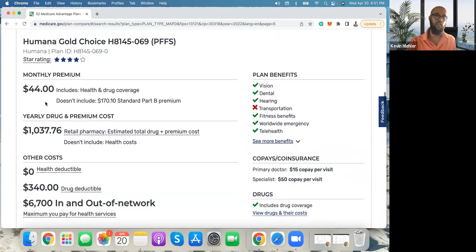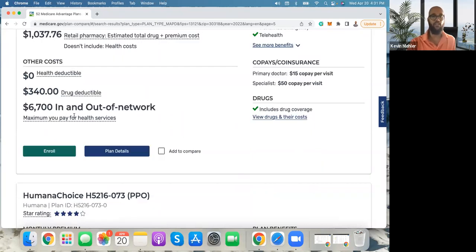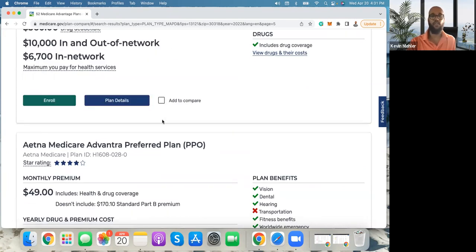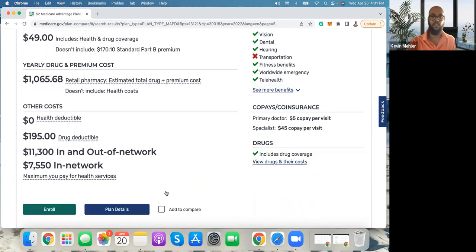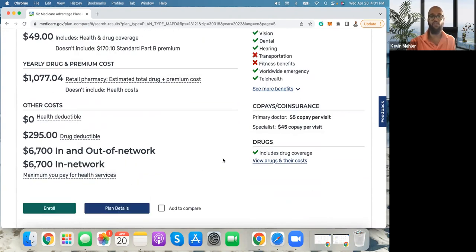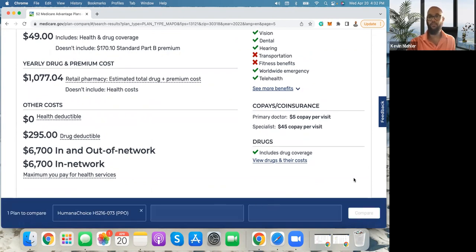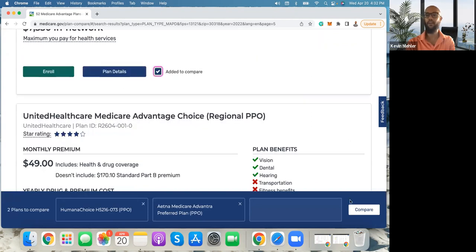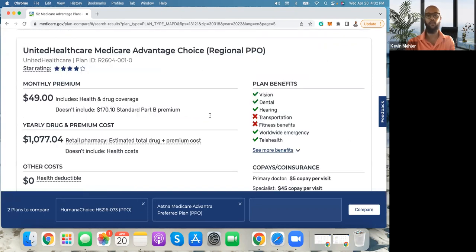And then also here, it shows you the plan has a monthly premium of $44, okay? So this is another way to check the details. Now, if you wanted to compare 3 plans, we're just gonna check 3 boxes just to show you. They will come up down here at the bottom as they slowly but surely are. My computer is doing a lot of work in the background, and then I'll just select one more.